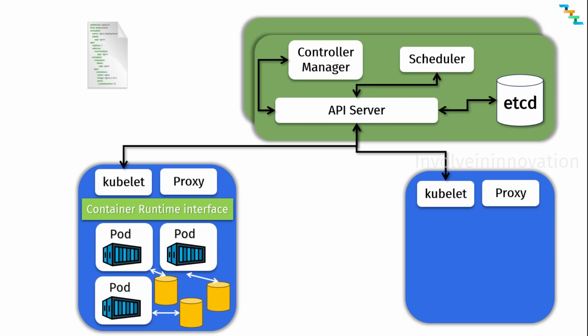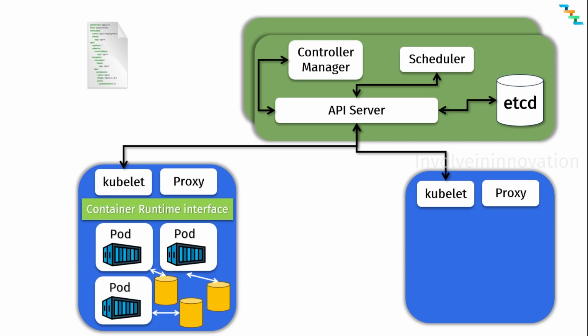If a kubelet can't execute a task assigned by the API server, then it reports back to the control plane, and the control plane decides the action to perform. Control plane can use the scheduler to find the next worker node which can execute this task. So the kubelet is only responsible for the worker node which it manages. It is not responsible for any other nodes in the cluster.